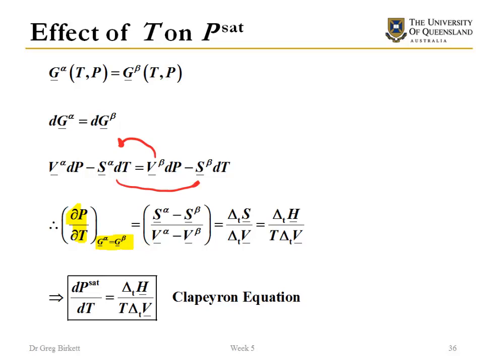The Gibbs free energy is the same between phases and gives us delta S on delta V, and we know that the delta S is in fact equal to delta H on T for a phase change. So what all this gives us then is the Clapeyron equation, which says that the rate of change of saturation pressure is going to be equal to the enthalpy of phase change divided by temperature and divided by the volume change of transition.